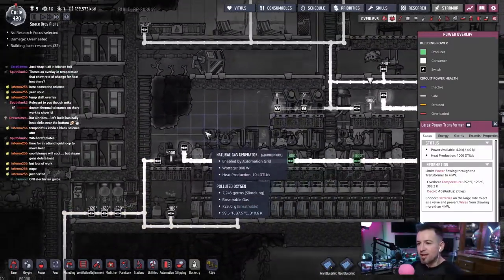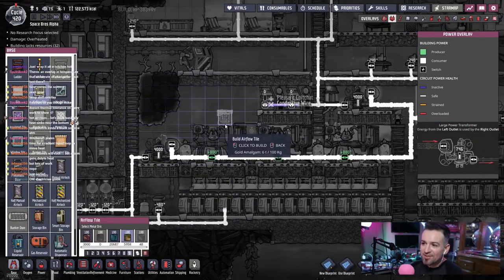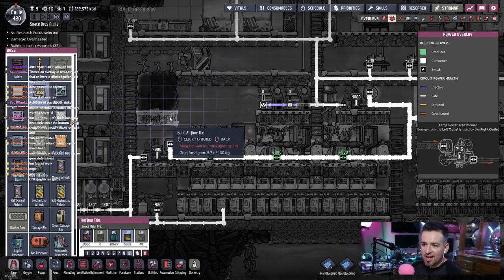Well, Oxygen Not Included, electrician guide. For real though, man, there's so much stuff you can do wrong that you do feel like you have to consult an electrician guide almost.